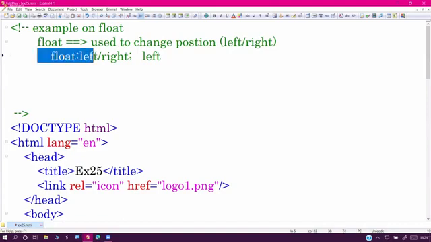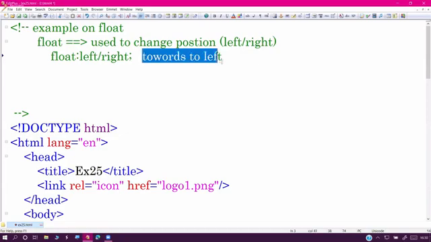So what is float equals left, sir? Alignment of the component starts from the right side and moves towards the left side. That is the meaning of left. All your tags' alignment starts from the right side and moves towards the left side. If I write right, sir, alignment of the component starts from the left side and moves towards the right side. So it's not just left, it's towards left and towards right. So there is a difference between ordinary left and right alignments and towards-left and towards-right alignment. It changes your tags' positions. In the output, we'll get a clear picture.